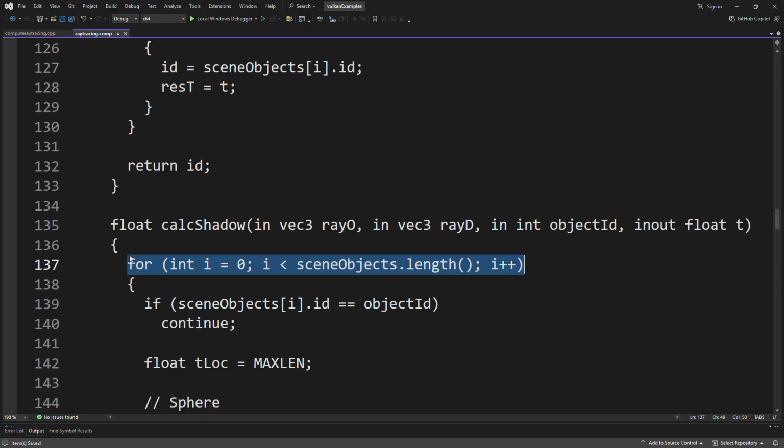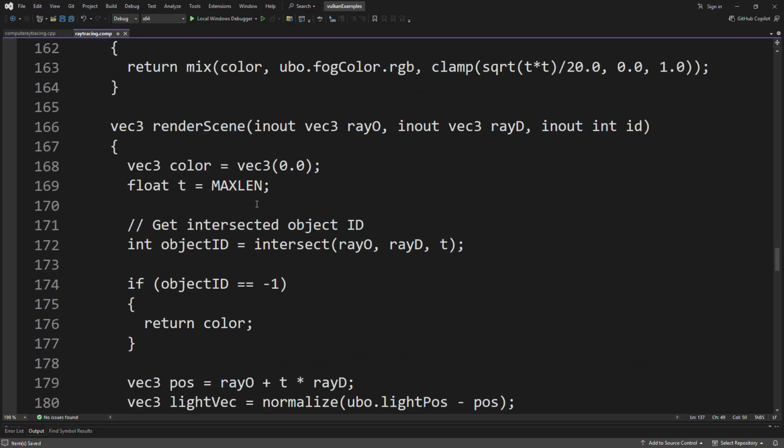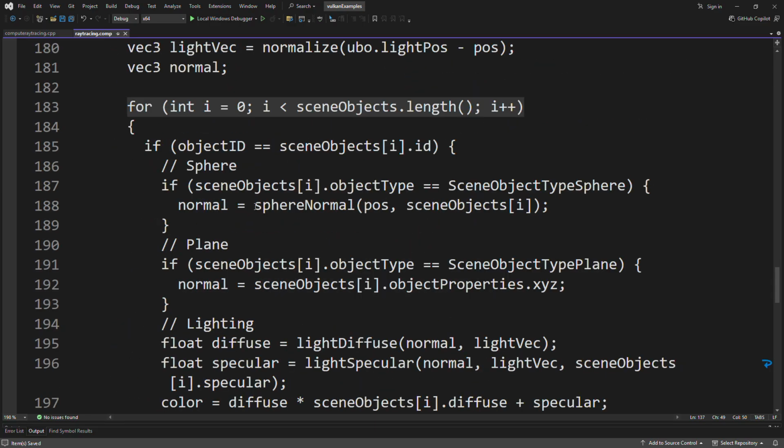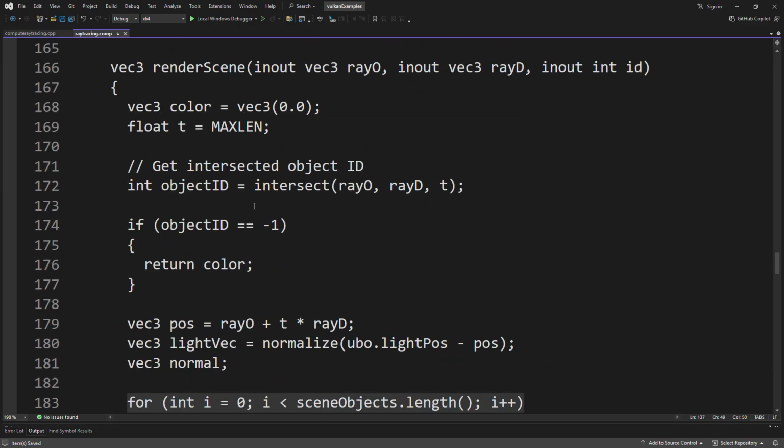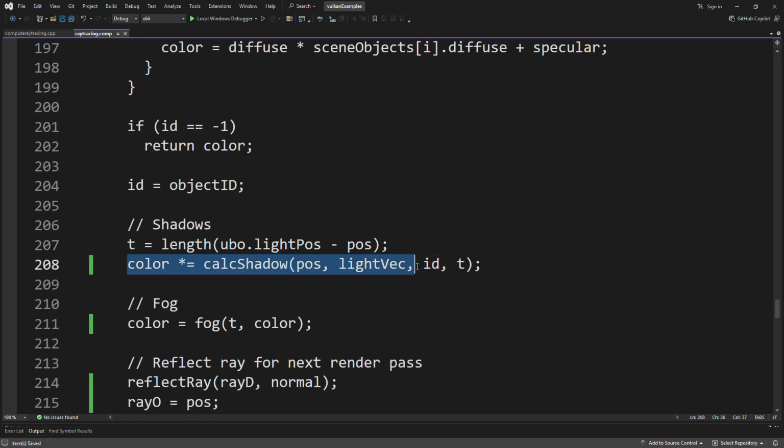Before we get to looping over all scene objects, we have ray 0, ray D, object ID, and float T. Let's look at how we actually call it. Here we have position. POS is the origin of the shadow ray, usually the surface point. Light vec is the direction towards the light.